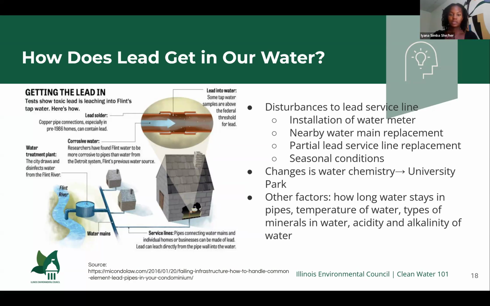What ends up happening is you get that lead pipe that connects the water from the water main into the home. That is where you have the interaction with lead. Any disturbances to that lead service line can basically shake up that coating that's put in there to stop lead from leaching into water. And once that coating is disturbed, lead enters the water, and that's when you have the problem. That's when people end up having lead in their drinking water. And it's part of the reason why we will need to replace lead pipes, because just using phosphate coating is not enough to prevent people from being exposed to lead in their water.